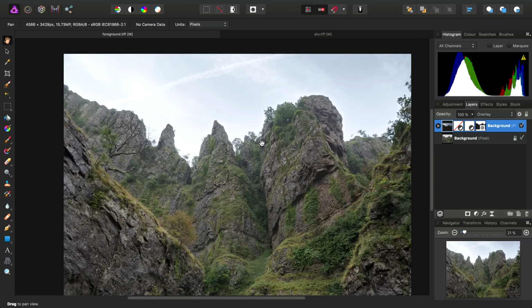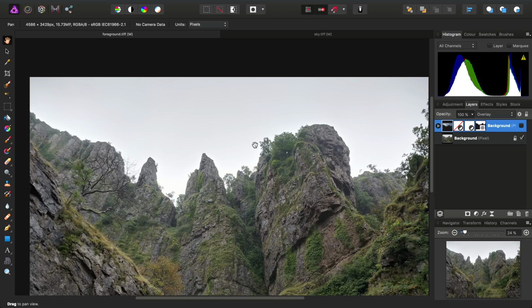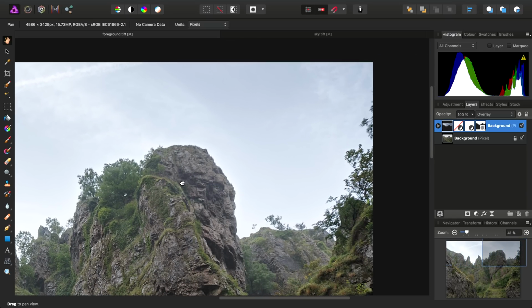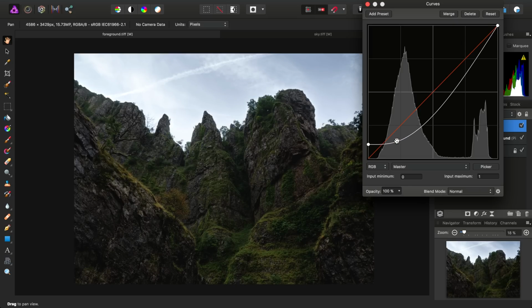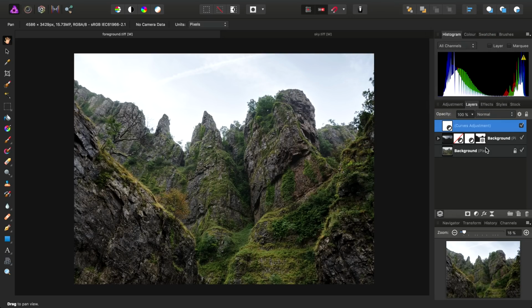And there we go. We've performed a fairly decent sky replacement. Let's just hide the sky layer to remind ourselves of what the original sky looks like. And then let's show the sky again. So there we go, just a nice subtle enhancement of the image, just by adding a bit of sky texture to it. Of course, once we've made our adjustments, we can then do any sort of final tonal adjustment to the image. And make sure that the adjustments are above both the foreground and the sky layers.